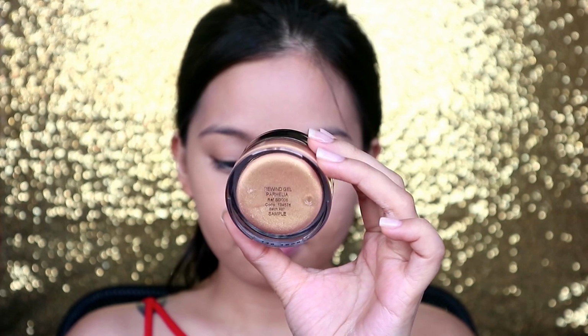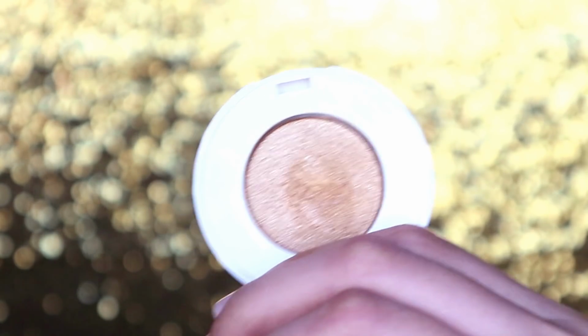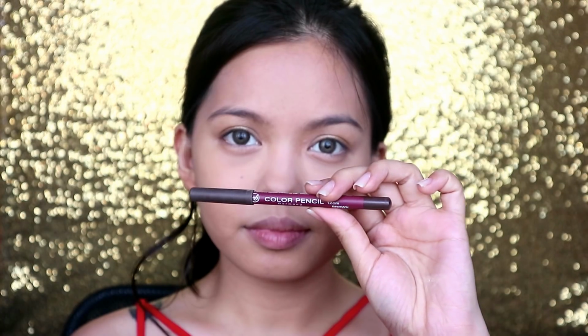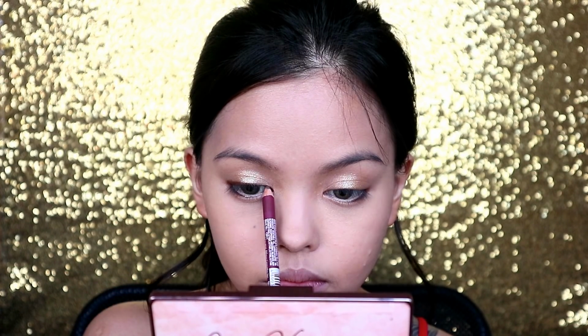Speaking of the eyes, I'm using another ZOEVA Strobe Gel as my eyeshadow base. Just pat this all over, then apply H&M Golden Light on top using either an eyeshadow brush or just use your fingers if you like. Now using a brown pencil, I know this pencil is used in almost every video, but I like it so much, so yeah, I'm applying this on top of the lashes and outer V to make the eyes look bigger.